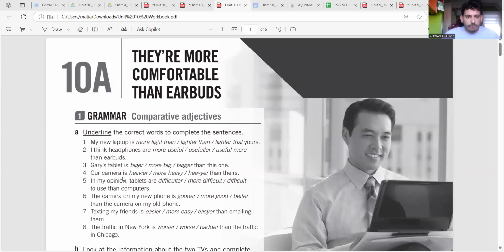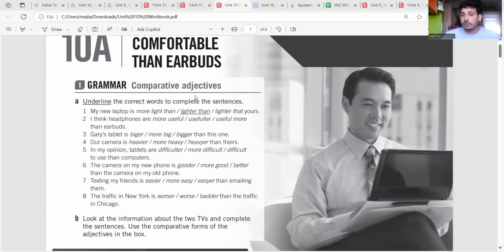We have a grammar of comparative adjectives. Lo que estábamos viendo recién. So, underline the correct words to complete the sentences. Vamos a ver. So, my new laptop is lighter than yours. For the second one, I think headphones are more useful than earbuds.